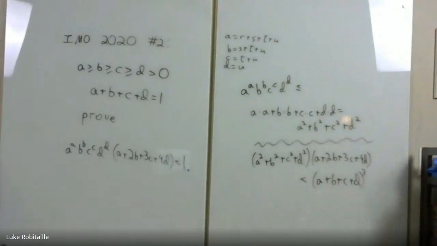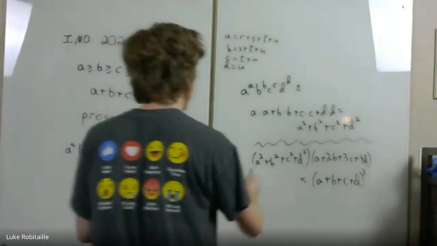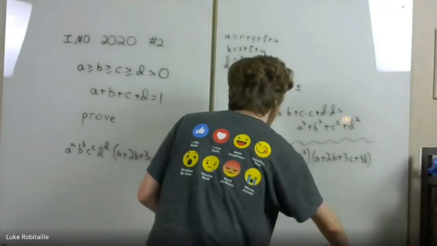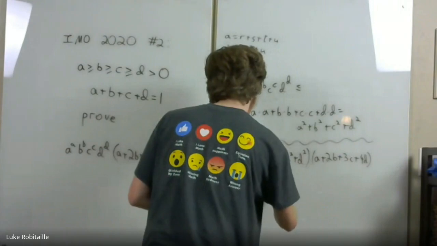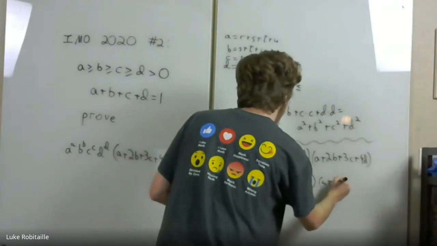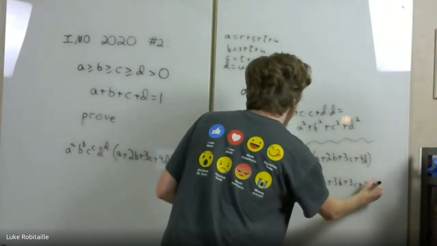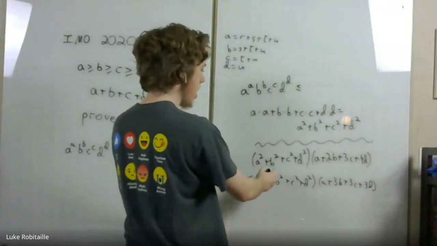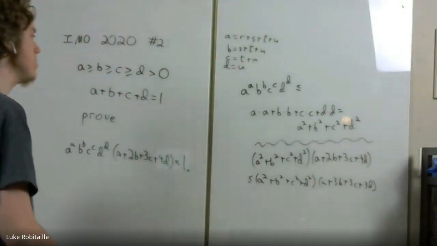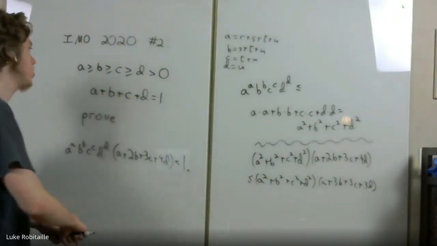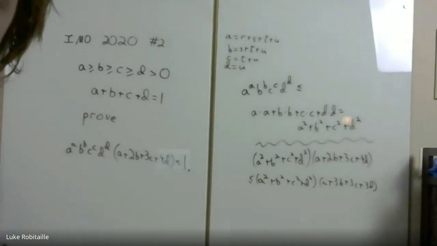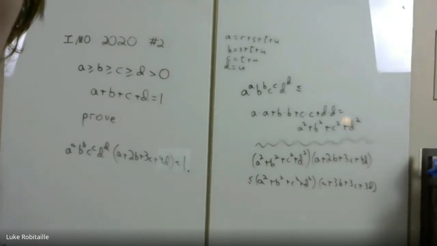But I think there's another way of doing this, where you just say, the official solution does something like, this is at most a squared plus b squared plus c squared plus d squared times this, and then replace it with a squared times this plus b squared times each symmetric thing. Then you get something that's the same as what you get when you expand a plus b plus c plus d cubed with some terms left out, and it's positive. But this is also not the nicest thing.